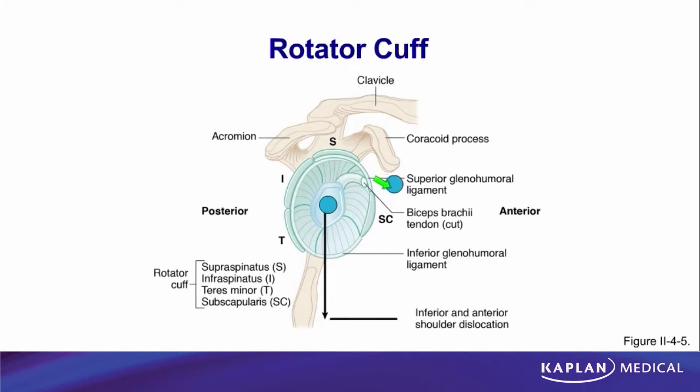So how could that be? If it's dislocating inferiorly, why is it anterior? And the answer is it is anterior, but it didn't get there by exiting anteriorly. We just said it exits inferiorly, but this is what happens. With that forcible abduction, the humeral head goes downward in that direction. When you are abducting, you're always externally rotating at the same time. You cannot fully abduct without external rotation. External rotation causes the humeral head to go forward in that direction. So the humeral head goes down and forward.